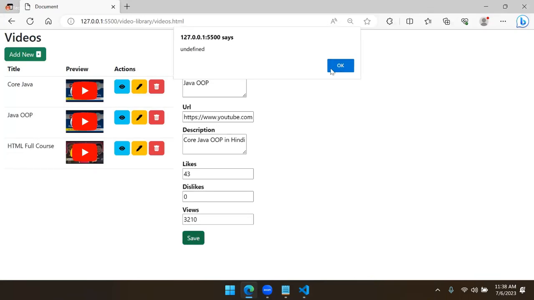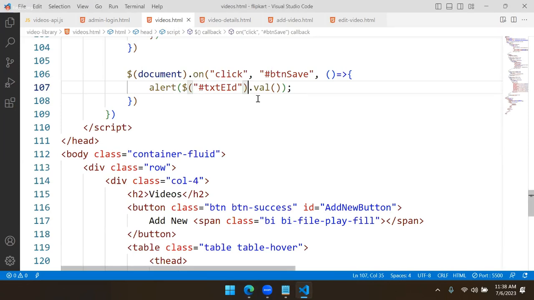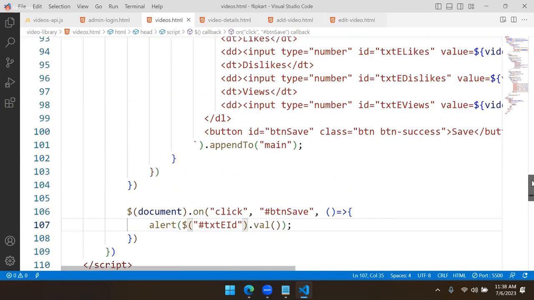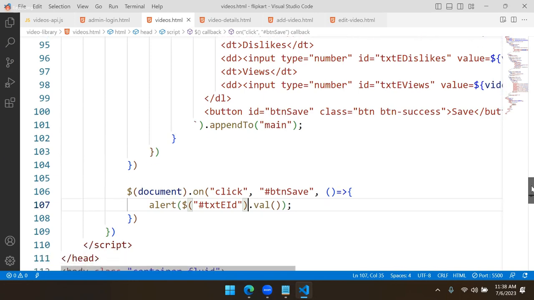It is unable to access that. Why? That is text box now. It is unable to access the text box. Suppose E likes, E views, anything.